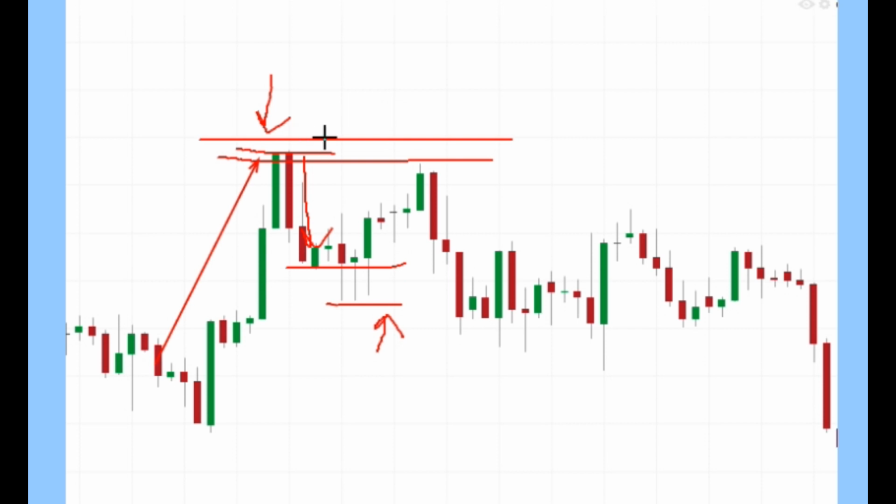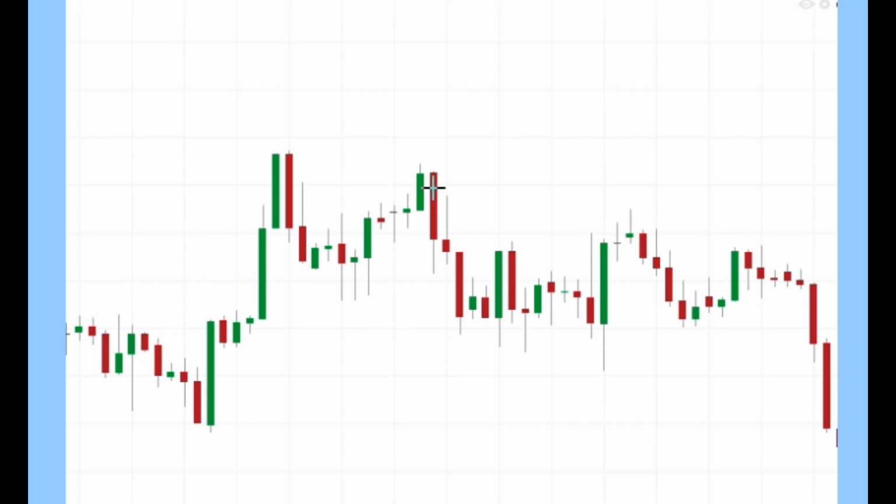So what happened after that? The market tried to push up and formed a nice resistance level here. So for me, I consider this a double bottom, no, not a double bottom, sorry, a double top, because you can see the market formed the first top here, was rejected, then came back and formed the second top.